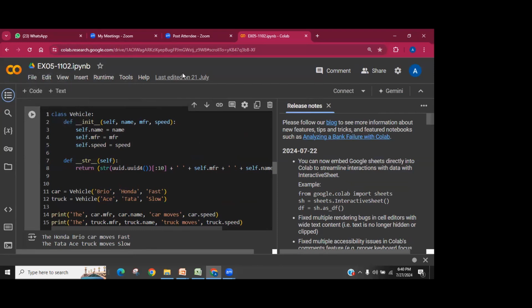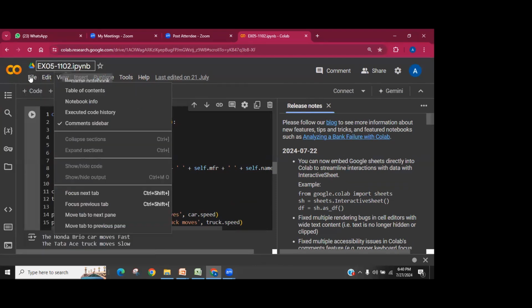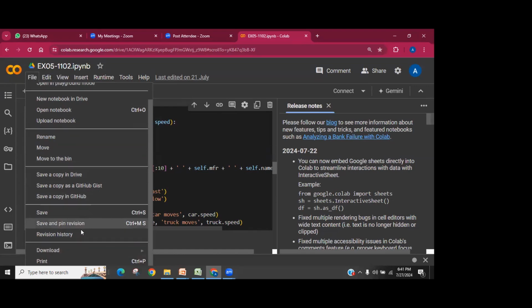You can see there is a menu on the top. The menu allows you to save this file onto the Google Drive. Whatever you save will go to your Gmail Google Drive, and if you have to download, there is a download option. It will bring the file to your desktop.